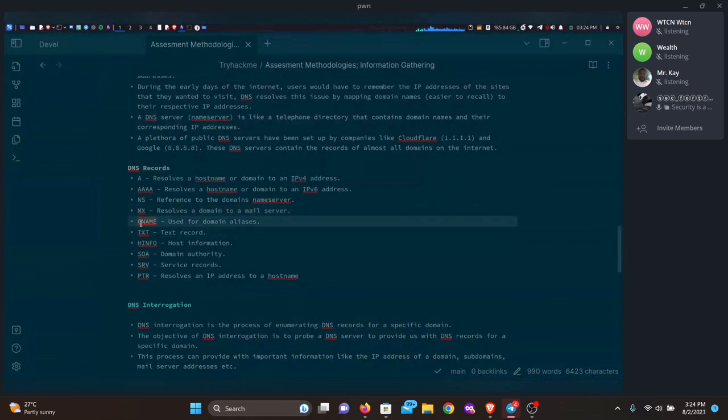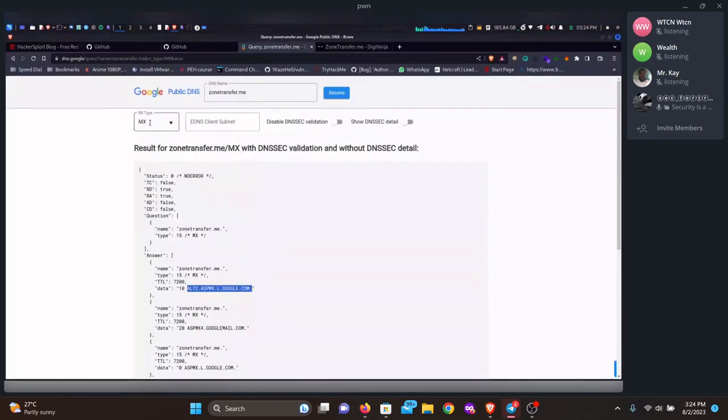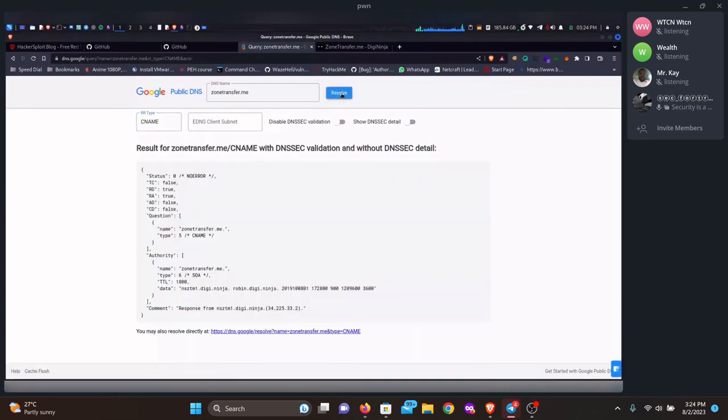Okay, so CNAMEs are used for domain aliases. Some domains might have multiple names. Alias, that's what CNAME stands for, like another name, whatever you can call it. So we have zonetransfer.me, CNAME type, and you can see robin.dg9jar.